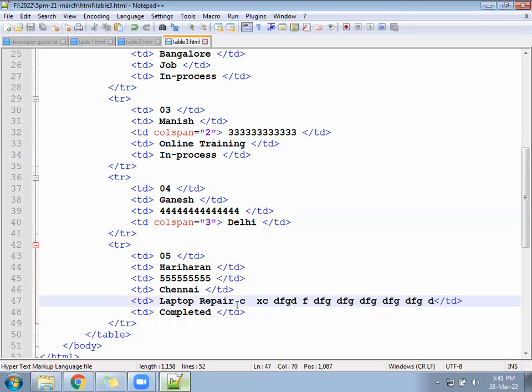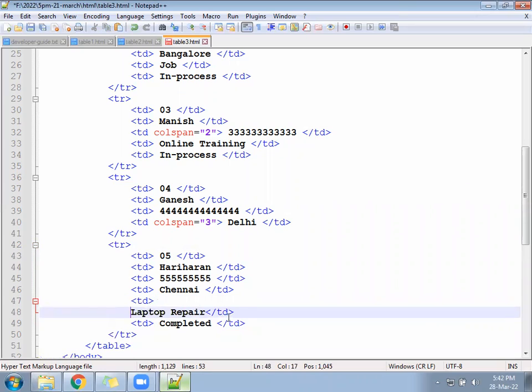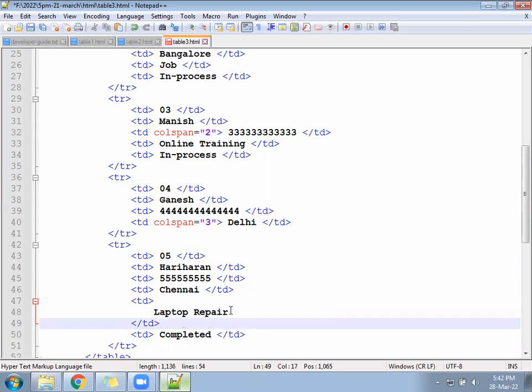Or another option: suppose you want to display a small line but multi-line, we have an option for that too. Suppose the user has entered a comment. So here I will come down and write a p tag: it was not working.